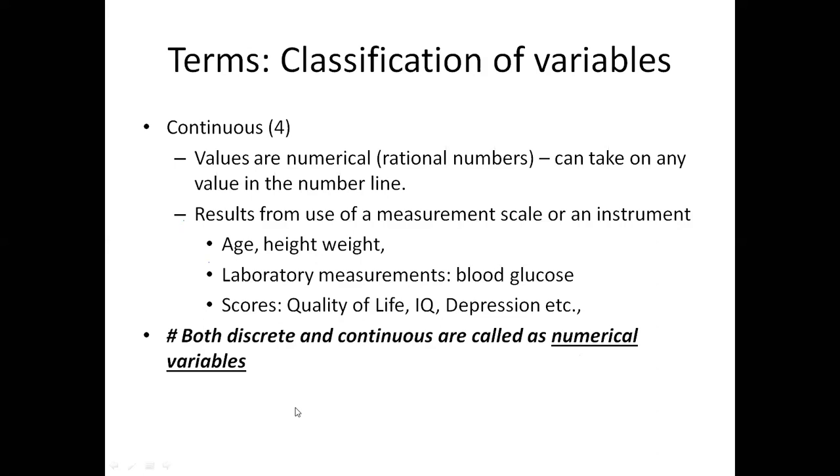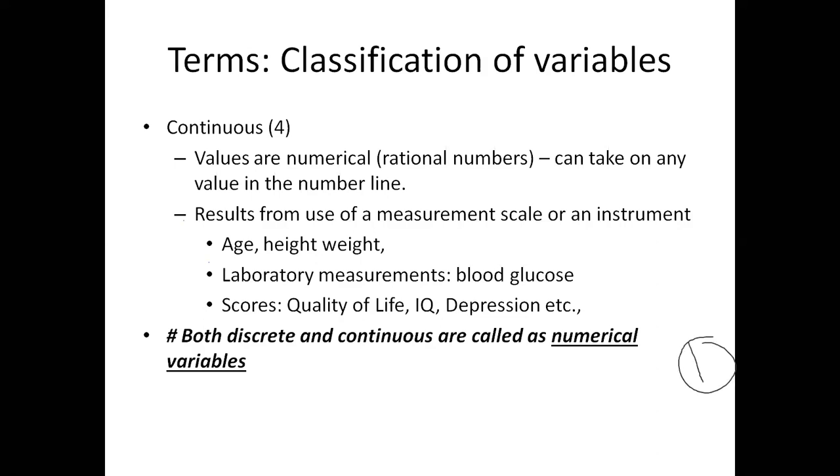So we saw a couple of slides before, you have categorical variables, which you can classify as nominal or ordinal. And then you have numerical variables, which you can classify as discrete and continuous, right? The classification in a categorical variable is based on whether the values can be arranged or not. If you can arrange them, you would call them ordinal. If there is no inherent order, then you'd call them nominal.